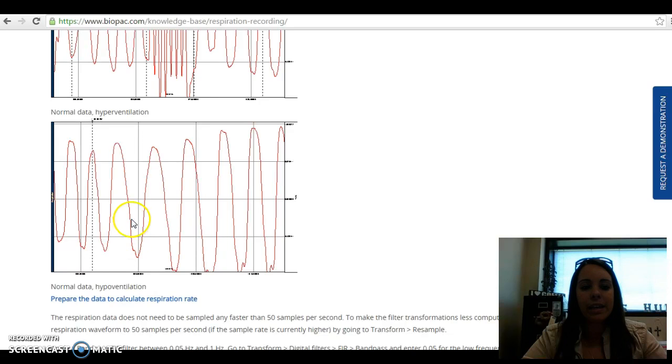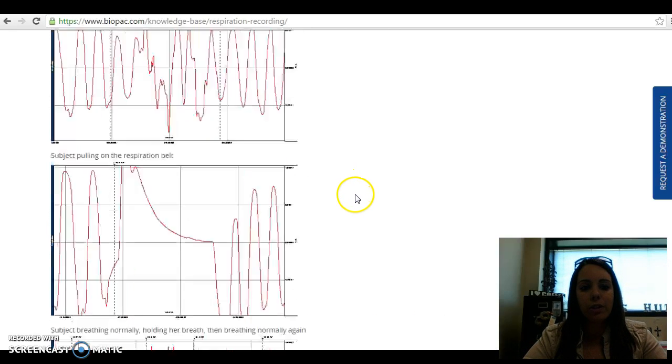All right, so we can see here deep breaths in followed by deep breaths out. And when we are hypoventilating, that's going to lead to a condition known as hypercapnia, which is too high of a CO2 level in the blood, or a higher level of carbonic acid, which is going to lead to respiratory acidosis, which means that the blood pH is now becoming more acidic. We can also have a condition here known as hypoxia, which means low oxygen levels.